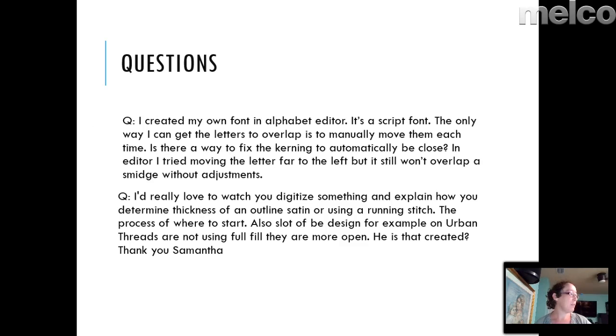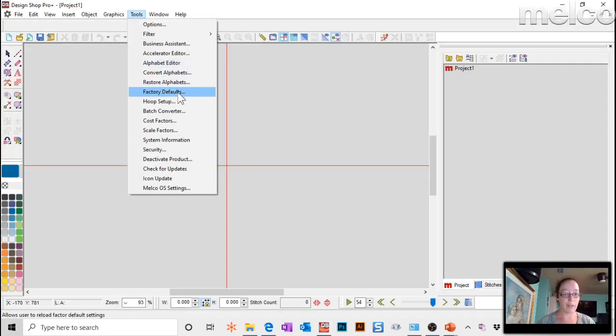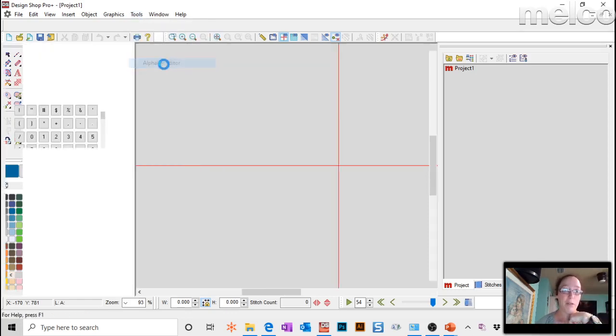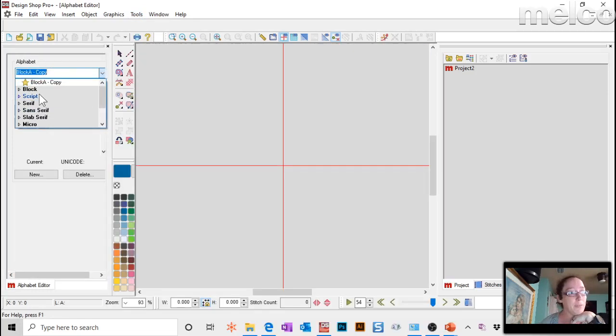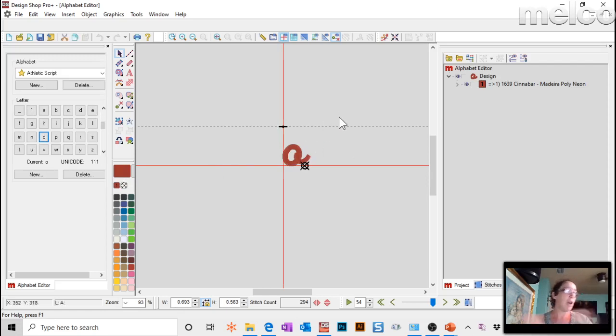One of the easy ways to figure that one out, now I'll say up front, I don't know the correct term for this, and I didn't get a chance to call the guys because I was a little flabbergasted this morning. So I'm going to say thingy, and I apologize. But here, I'll show you something. If you go look at any of these script fonts that are already digitized in the Alphabet Editor, and let's pick one of the lowercase ones, what is driving that kerning? So what's driving the kerning is this thingy. That's where the next letter will start.